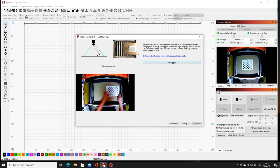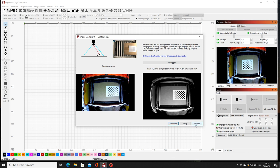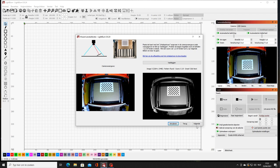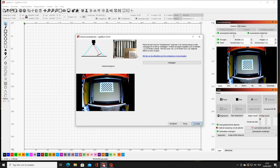We put it now on the right side. That's okay. Take the picture. It's okay. Then we go to the next one at the top. We have to do that for every corner of your workspace. So it's okay also. If you record the image, it's depending on how good your camera is. So a good camera will take no problems.